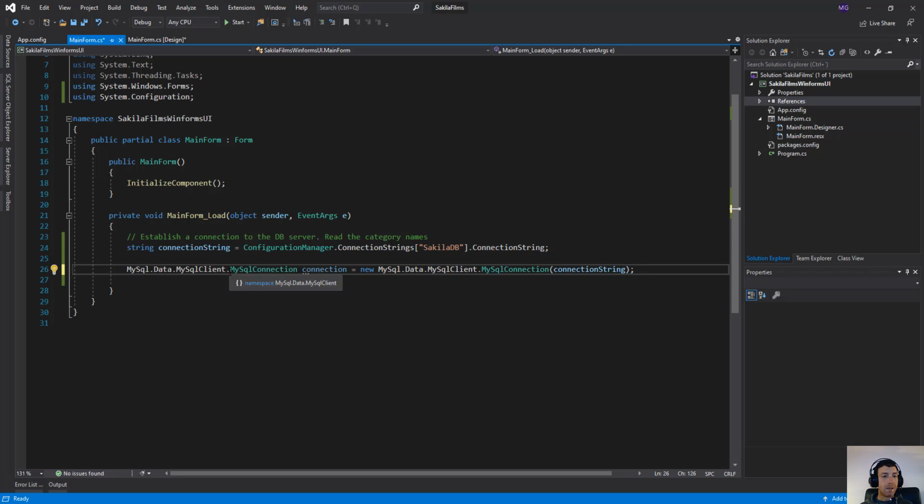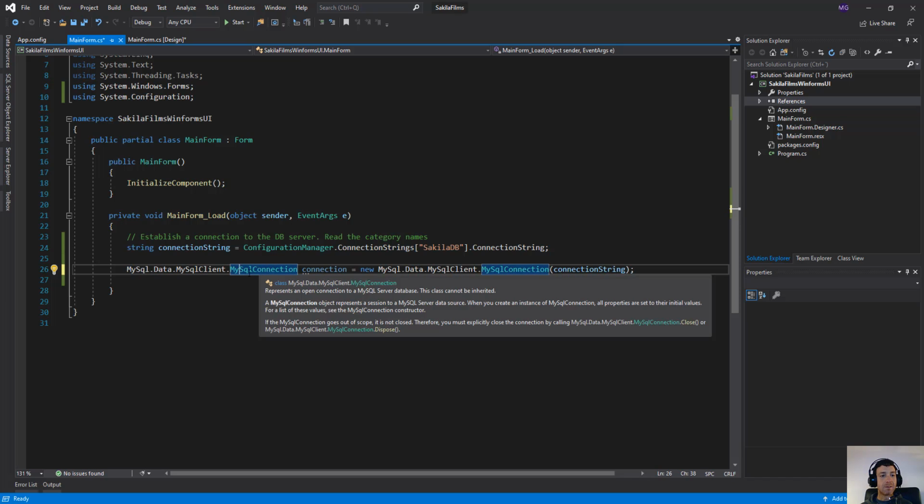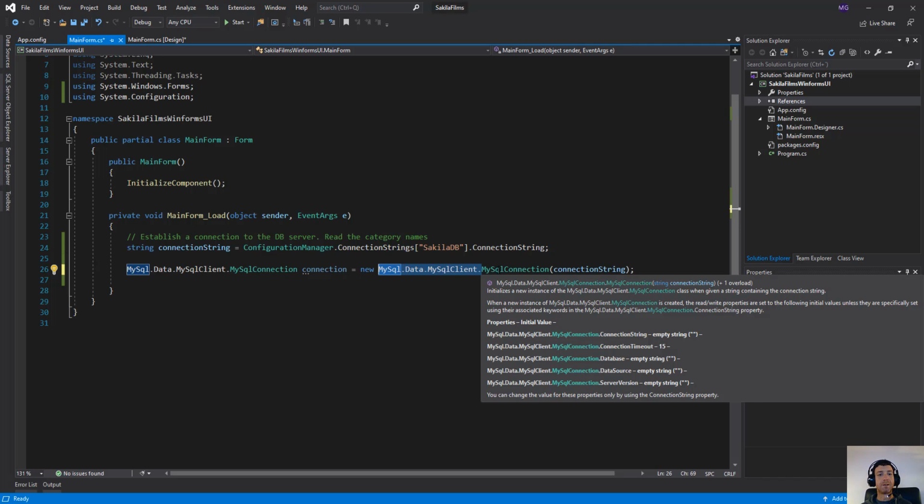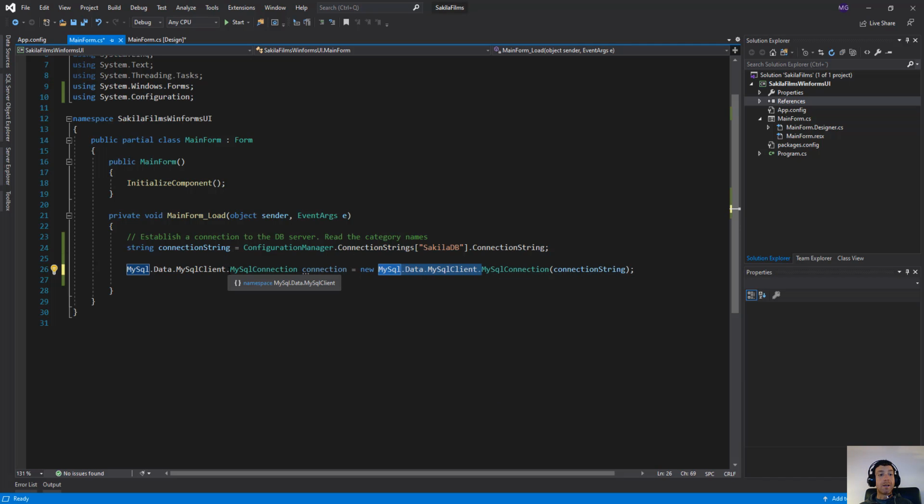Now you see this is in green. This is the class we are using, and this is the whole path in the namespace naming system. We can just leave this as a MySqlConnection, like here.